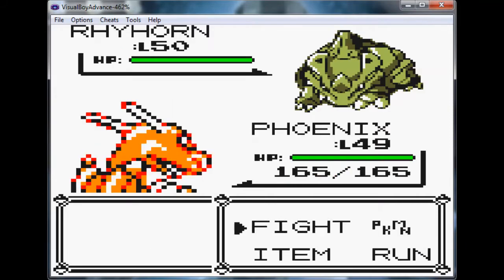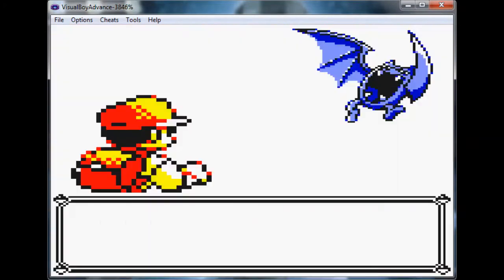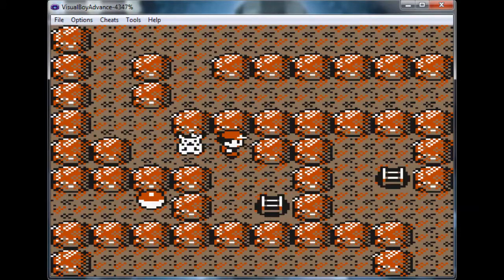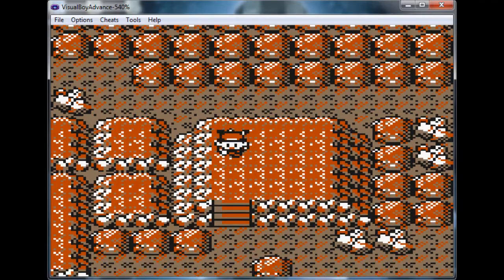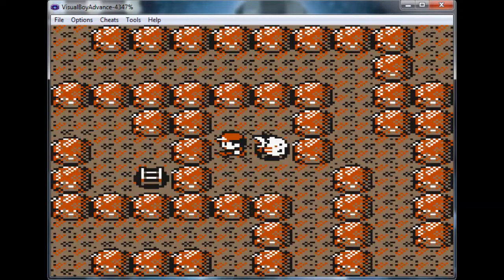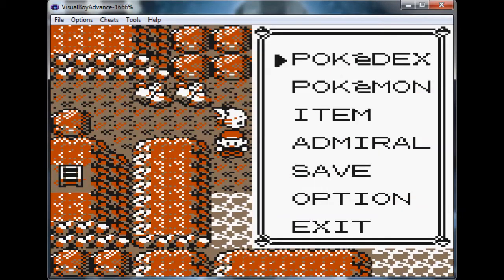There's another Rhyhorn. Ugh, so many wild Pokemon that I can't use Repels on because they're all higher level than me. That's one thing about Repels. They don't work if your Pokemon are lower level than the ones actually in the game. Who'd have thunk it? And this is me. There goes my Repel and a level 45 Grappler.